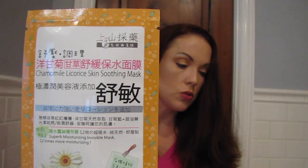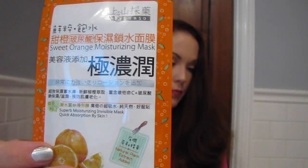This is a chamomile licorice skin soothing mask, specially formulated for irritated, dry, itchy, or peeling skin. This gentle sheet mask boasts chamomile and licorice root extracts to calm and smooth tired, sensitive skin. Then we have a sweet orange moisturizing mask. Says this light, refreshing, citrus-scented mask is packed with vitamin C and hyaluronic acid to lock in essential moisture and to deeply hydrate dry skin.